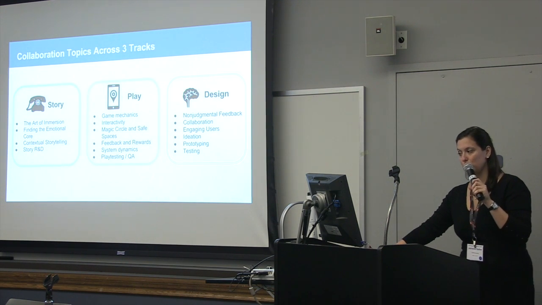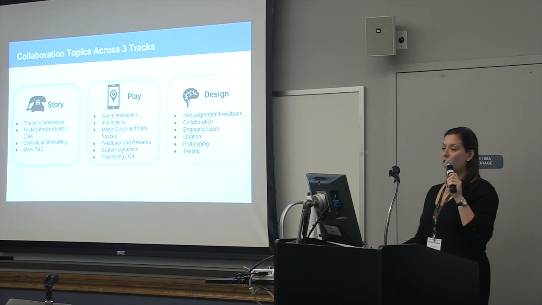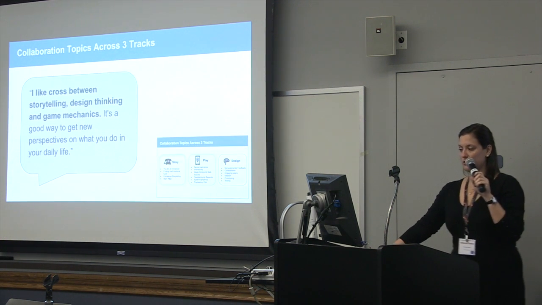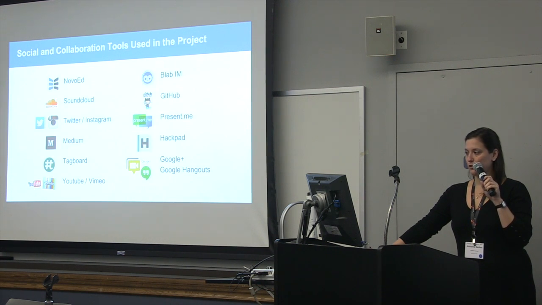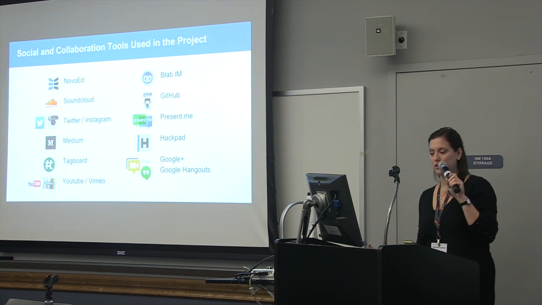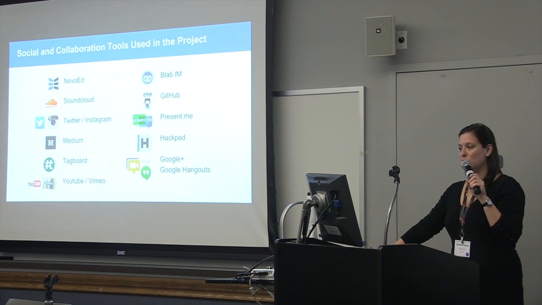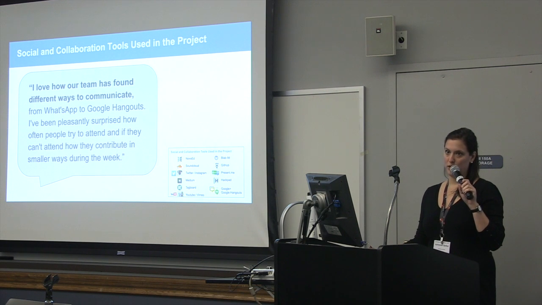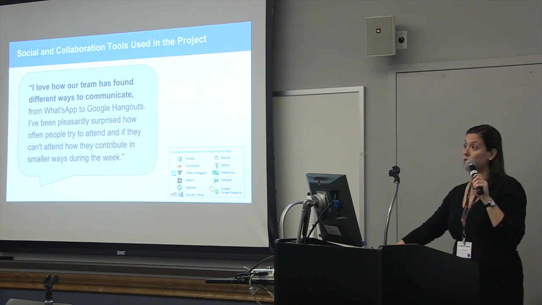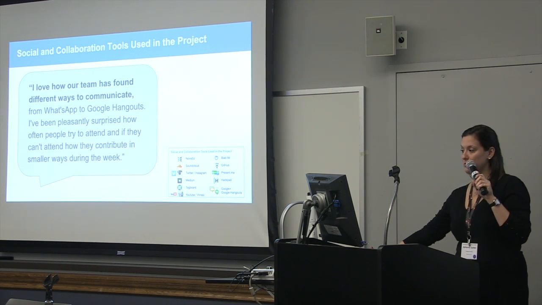So there are 3 tracks in this MOOC: story, play, and design. Here's a representation of what those comprise of. IoT actually runs throughout all of these areas. So there's cross-functionality among all of the teams in the group. And then we also use social collaboration tools. So we didn't want to prescribe a certain type of technology for people to use. So here's a representation of different types of tools that we had within the course. Plus students were actually finding their own ways of communicating. So we had them share best practices of things they do within their creative disciplines that they could share with other disciplines and maybe combine them to find the most optimal way of working together in distributed virtual teams.